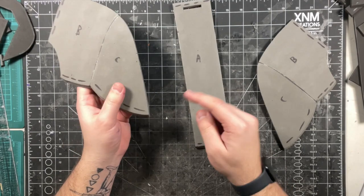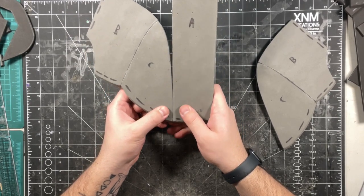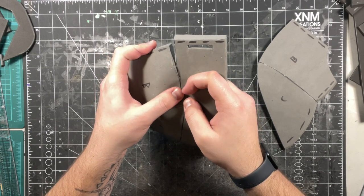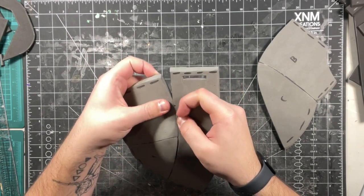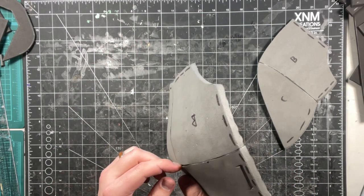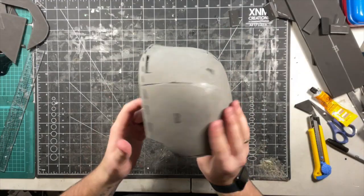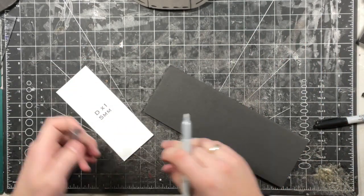Okay, now starting at the bottom, we're going to attach this B and C piece to A like so. The piece is going to curve, don't fight it, just go along with it. Alright, now follow these same steps for the other side of this shoulder armor for B and C. And this is what you should have once all of the pieces are glued together.